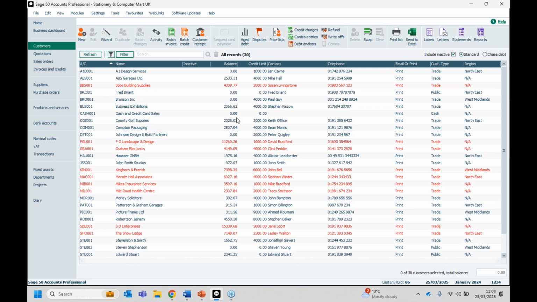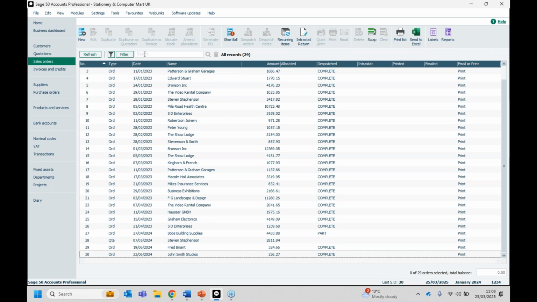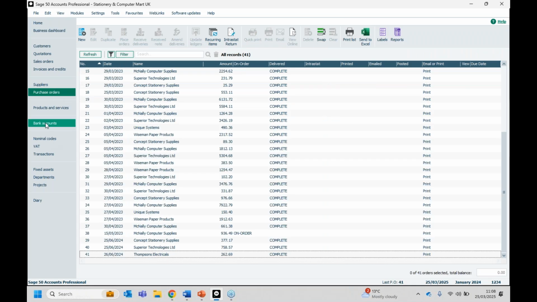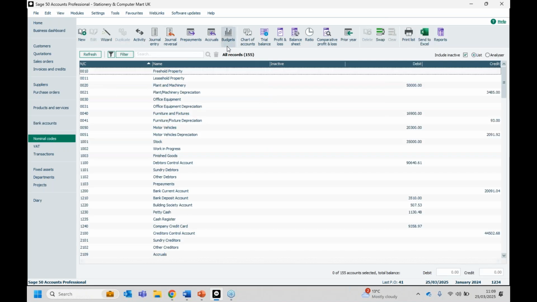So that's, again, if you're not familiar with the filters, very basic how those filters work. Again, they appear throughout the software, as you can see. As we go through, obviously different modules are going to have different filter options in those drop downs as well, so definitely worth checking those out. But the one that you don't see it in is in bank accounts. So you can see there I don't have the option to filter my bank accounts, but it has also been added in nominal codes as well.